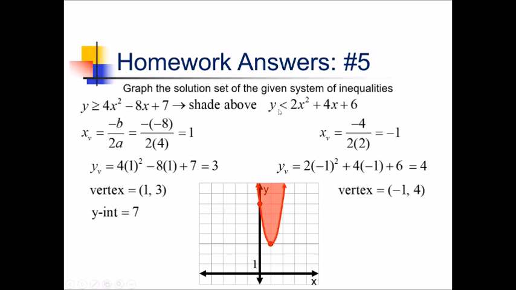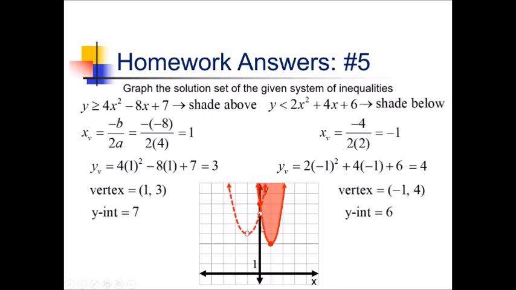Since we have no equals for this inequality, we have an open dot on (-1, 4) for the vertex, so that's right here. This plus 6 is saying I have a y-intercept of 6 for this one. So another open dot at 6 right here. And I've got a dashed line going through that branch. And using symmetry, I'll have another open dot over here that I can draw a dashed line through as well. This inequality is less than. Y less than means we are shading below.